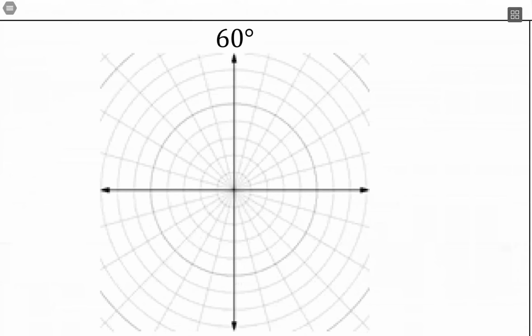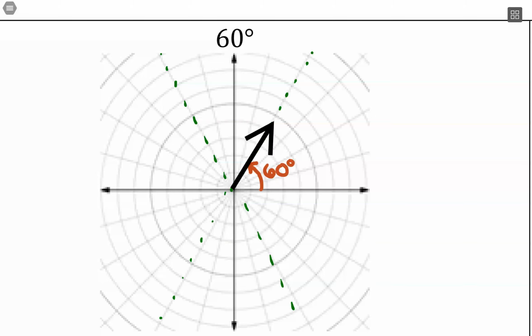Now 60 degrees was an increment that we talked about, and we saw how it came through here. And if it helped, if we knew it was something divisible by 60, we could think about all of them that come through. But really, just going to 60 degrees, it's positive. So I know I'll be going in this direction, and then I would go until that line right there, which is our measurement for a positive 60 degrees. And I would just draw our line right there.